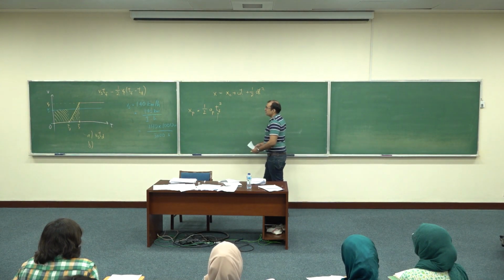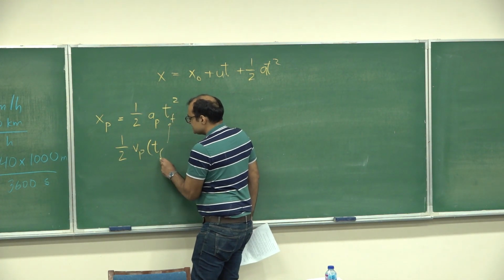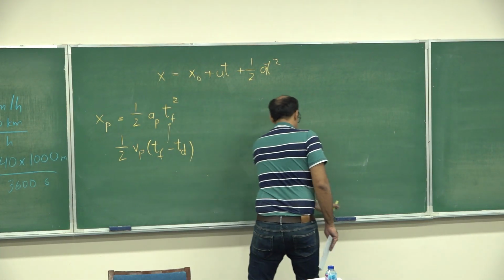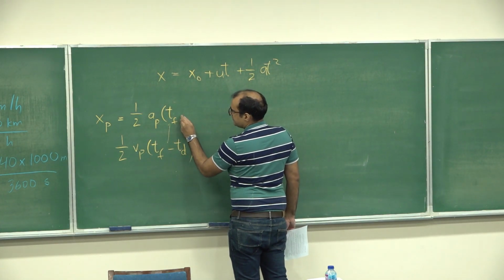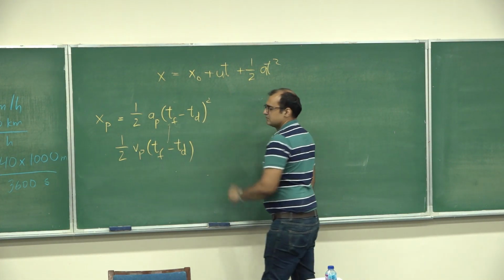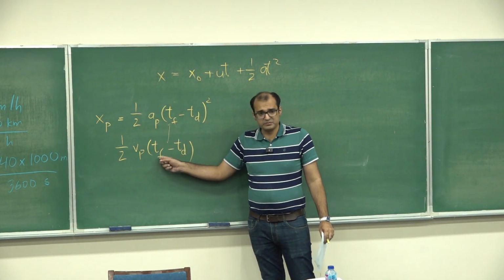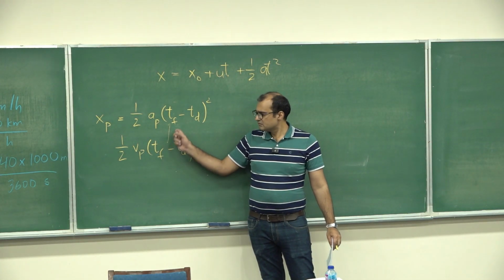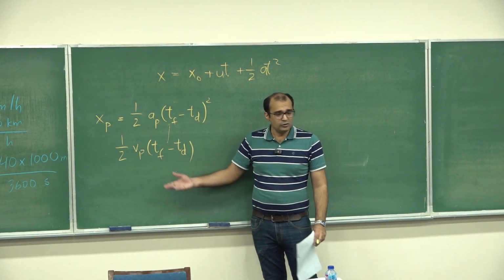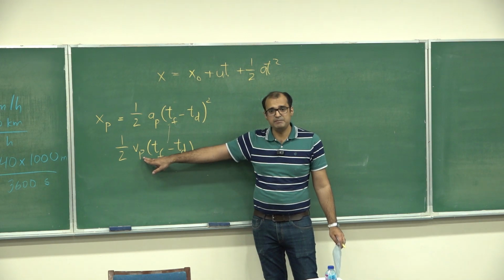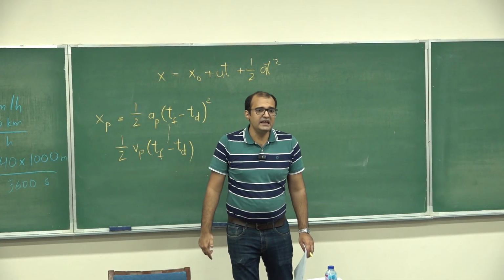Another very common point of confusion is, well, over there you have written down half Vp (Tf minus Td). Over here now I know that this should actually be (Tf minus Td) whole square. This is correct. But yeah, well, doesn't this look different from that? Actually, if you plug in numbers, you do get the same number. They're actually fine. They only look different because this contains AP, this contains VP. This is constant acceleration over a time interval Tf minus Td.